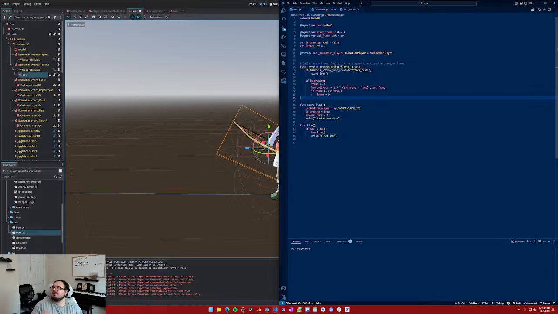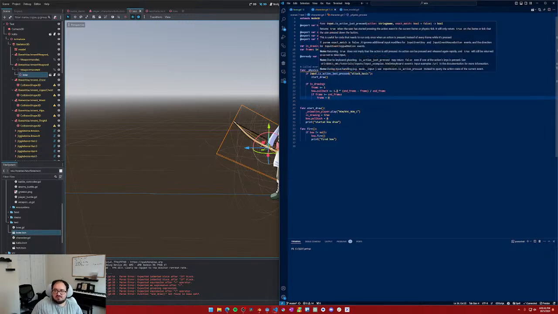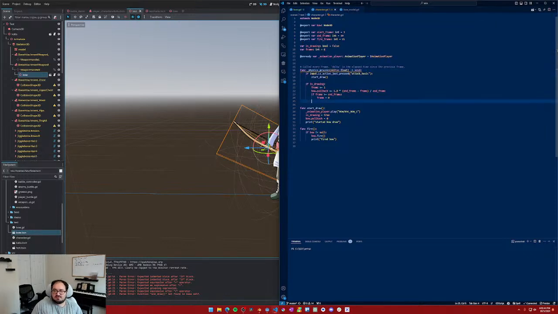And then the frame to fire the bow, basically, you need a frame where your bow would actually fire. That would be an export for fire frame, which was like 21 or so, right? And then frame 0, right?